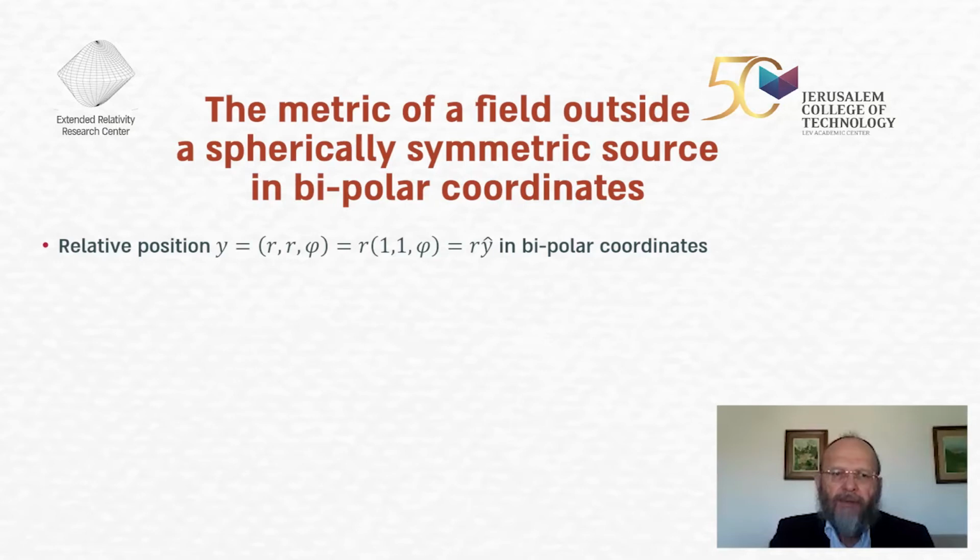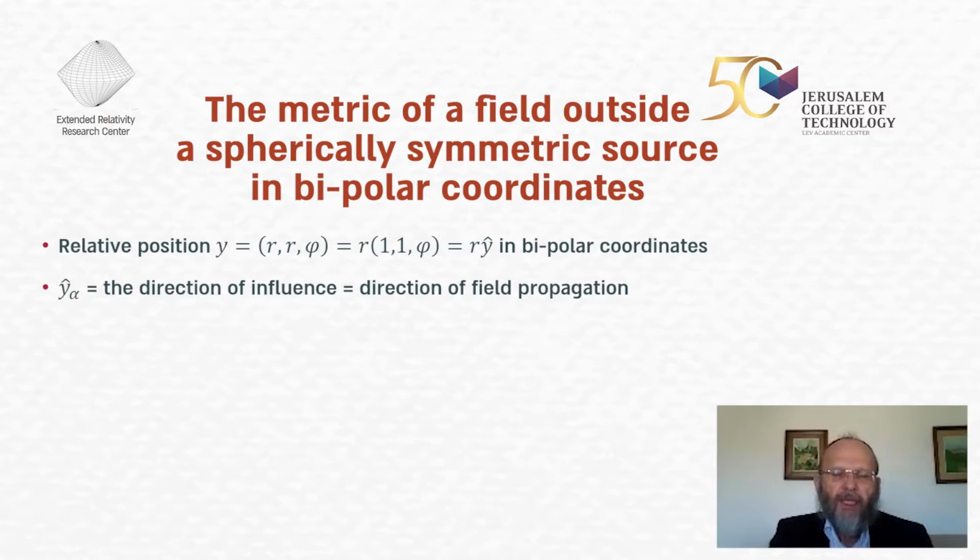Now we try to get the metric. So we know the relative position, and we do the following thing. As was also in the previous lecture, we define the direction in bipolar coordinates, taking r outside. Now, instead of writing rho, I use r because we use everything in the plane xy, where we use the distance parameter r from now on. You take r outside, and you have the vectors now of length 1 in the plane xy, and the time parameter 1. This y hat is the direction in bipolar coordinates, the direction of influence, the direction of the field propagation.